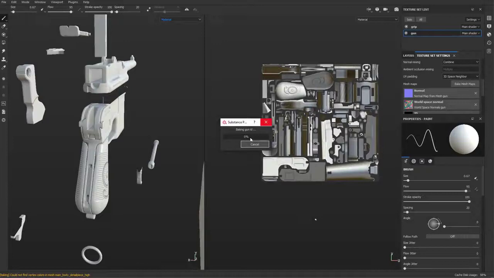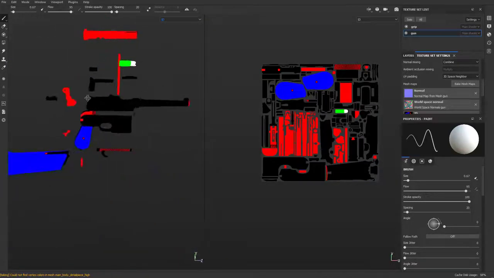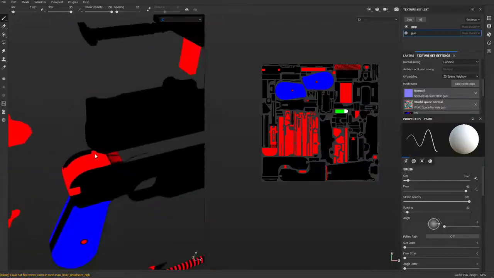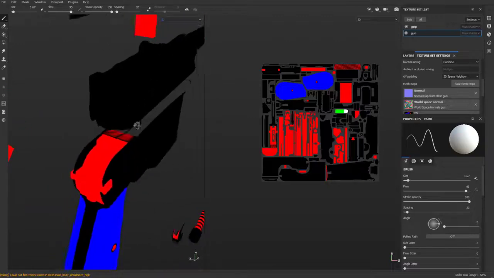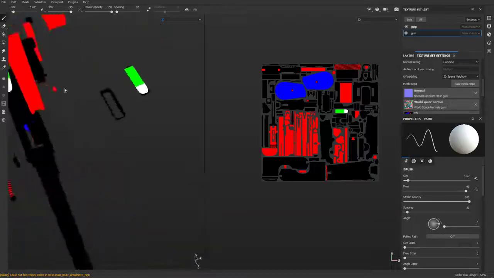Once the low poly is done, I will show you how to set up your asset for baking in Substance Painter. I will teach you how to create color ID maps for your mesh, and we will be going back and forth between Max and Substance Painter to create the perfect bake. In this chapter, you will learn the fundamentals of baking, and I'm also teaching you how to fix baking errors and create the perfect bake for your model.